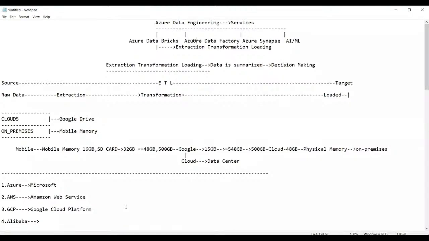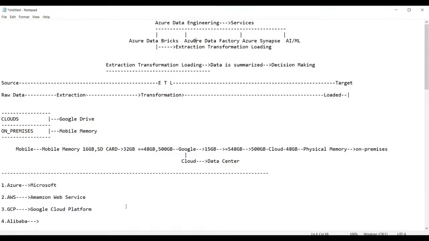Every day we'll have a class of 1 hour to 1 hour 15 minutes, Monday to Friday. Generally I don't take classes on Saturdays and Sundays. If it is required to cover the portion, then we will continue on Saturdays, guys. That's the only thing. Now you can ask me any questions if you have.